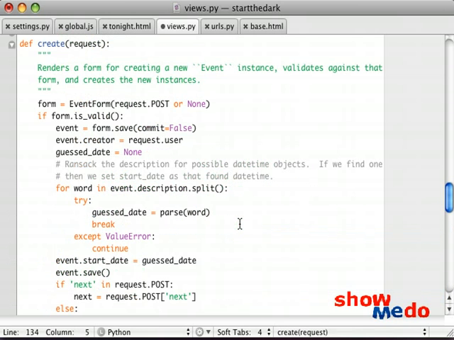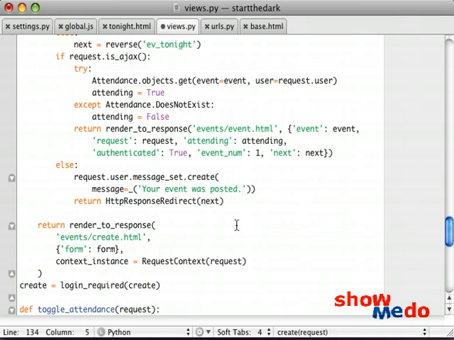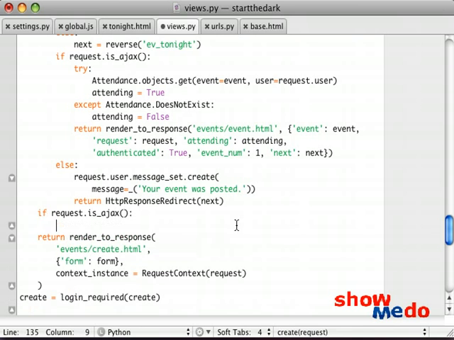But if it was an Ajax request and the form was invalid, we have to decide what we want to do. And in this case, I'm just going to do the simplest possible thing, and I'm going to say, let's just raise an HTTP 404 if request.isAjax. So somehow it got to this point. We're going to do raise HTTP 404.